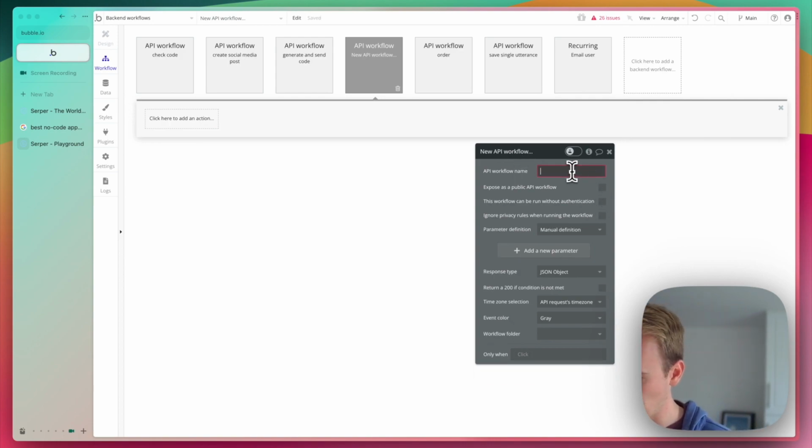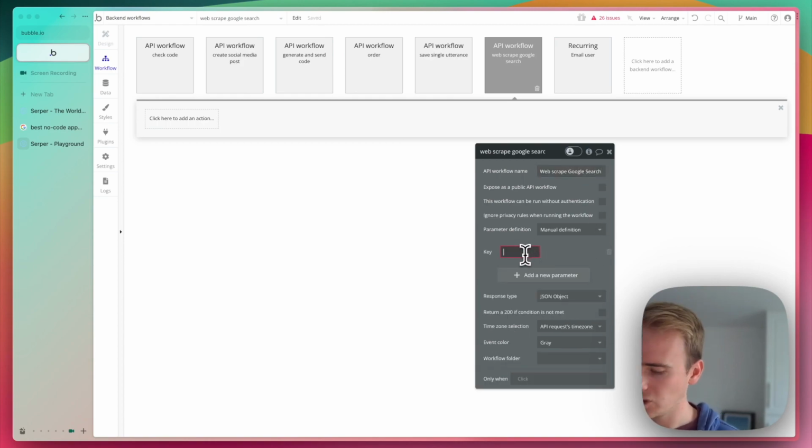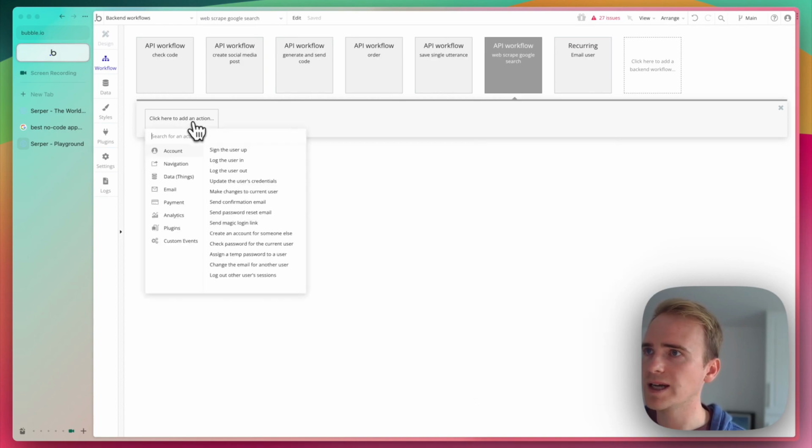I will say web scrape Google search, and I'm going to add in a parameter. I just say search query, and then I add in my action.